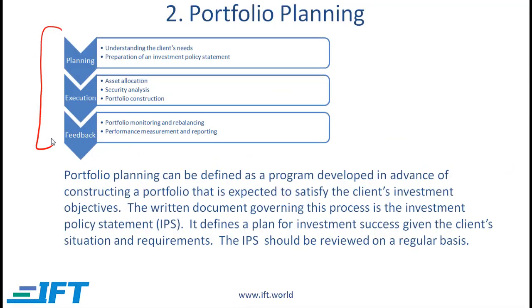This picture might look familiar. We used this in the first reading on portfolio management, where we talked at a high level about the three stages or three steps in portfolio management: planning, execution, and feedback. In this reading, we get a little deeper into the planning step and into the execution step.